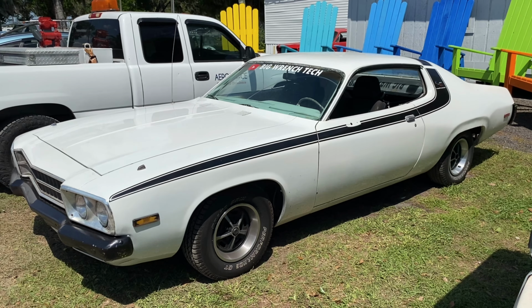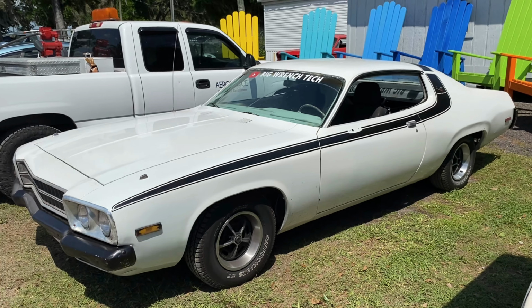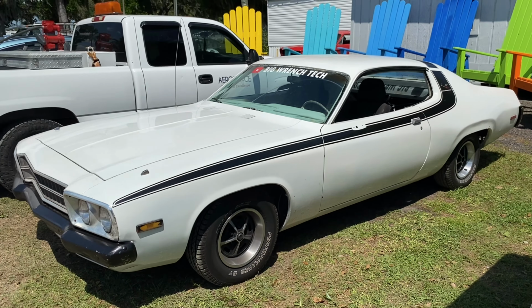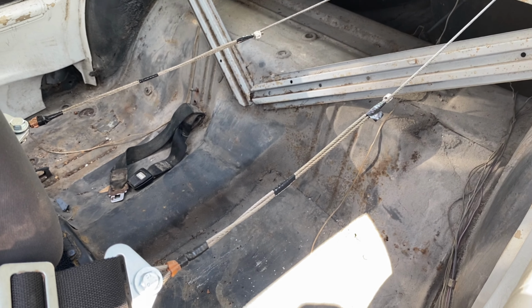As you all know, my beloved Satellite Roadrunner clone, I call false advertisement. Well, her oil pressure's getting a little low, so I'm going to do the right thing and take it to a drag strip and blow it to smithereens. As you see, we kind of deleted a few items.